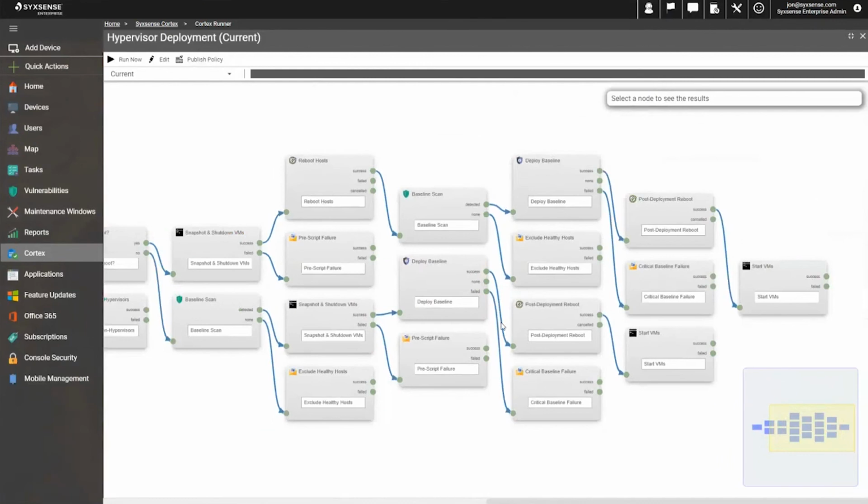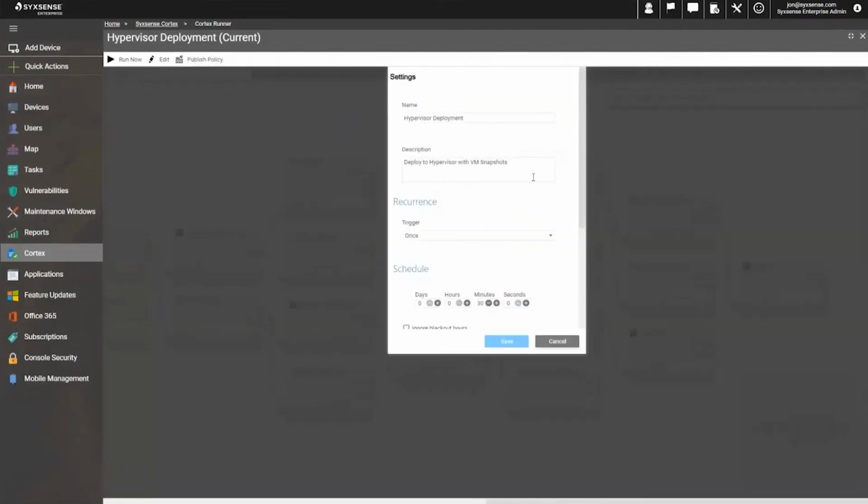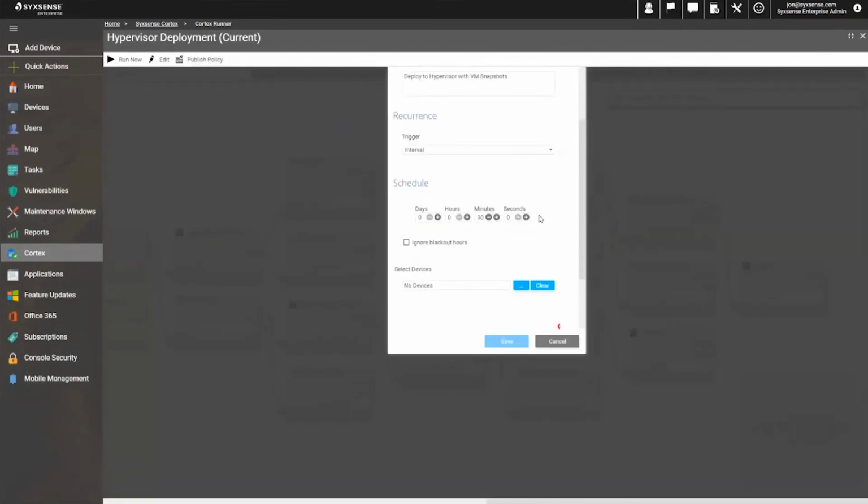We can use the same scheduling options with a Cortex workflow: on demand, on a scheduled approach such as daily, weekly, monthly, as well as the maintenance windows, all accessible back in the task architecture. We can also develop policies to perform these options more frequently, such as in an interval, and you can do these as quick as every 5 seconds.